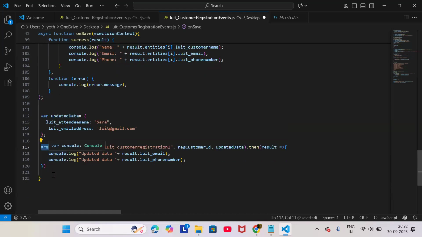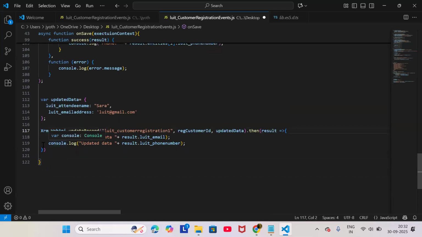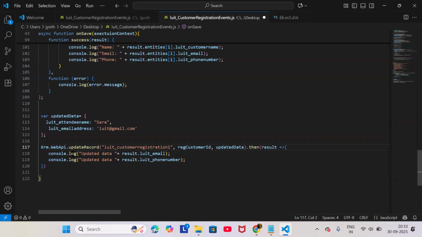In real time scenarios, we have to be careful while using this web API call. It might seem normal, but if the form loading is taking time, it gives a wrong impression or negative feedback from the customer.